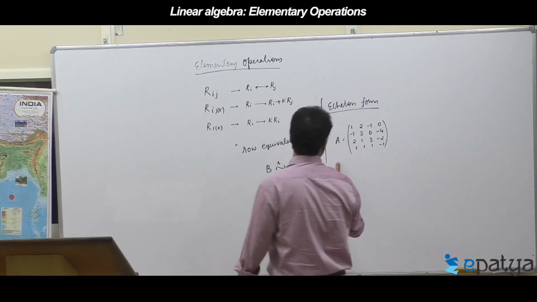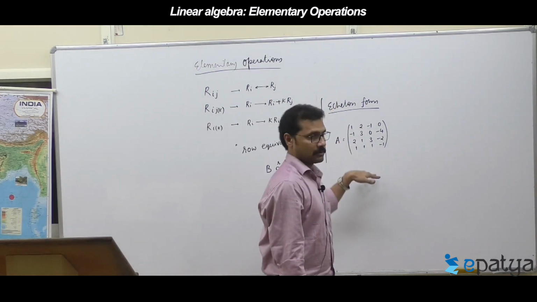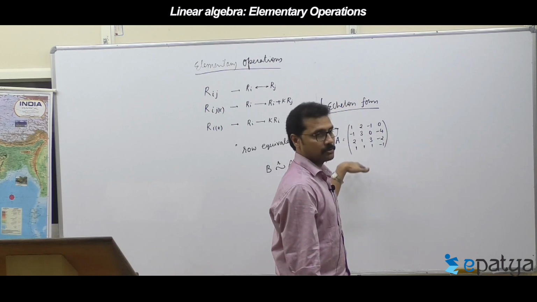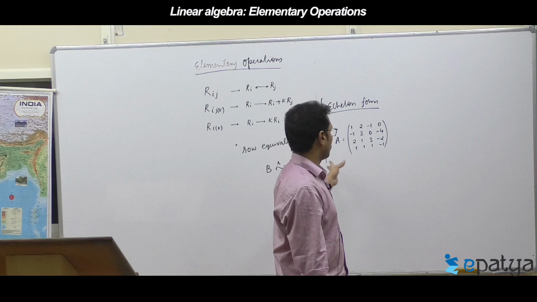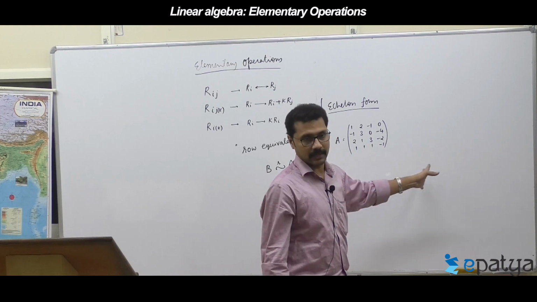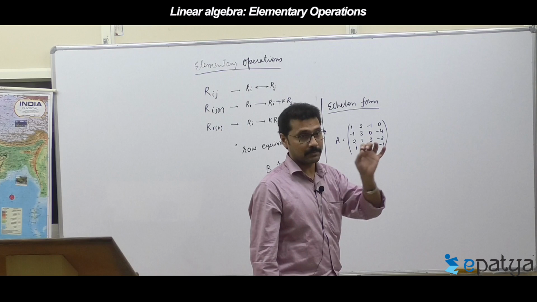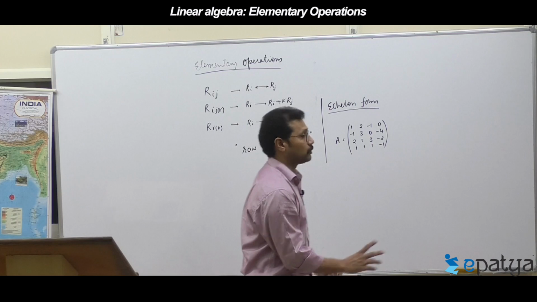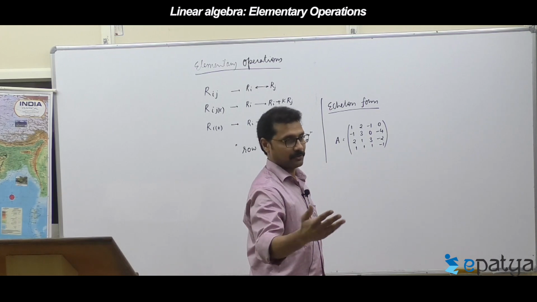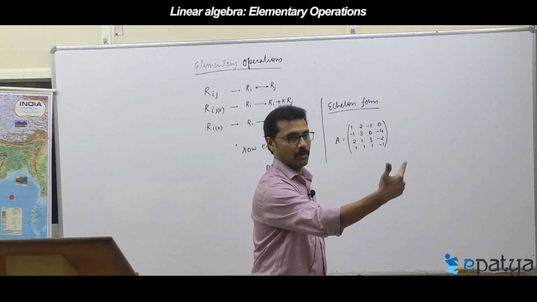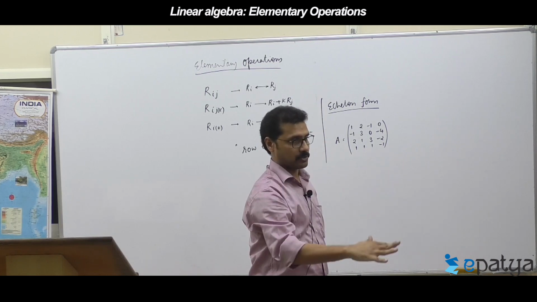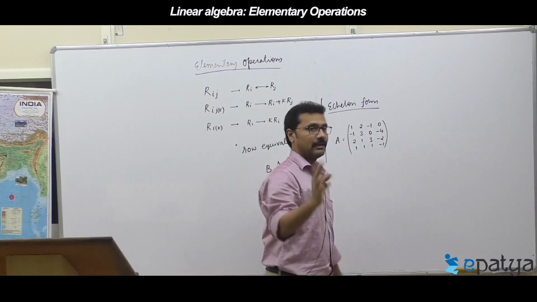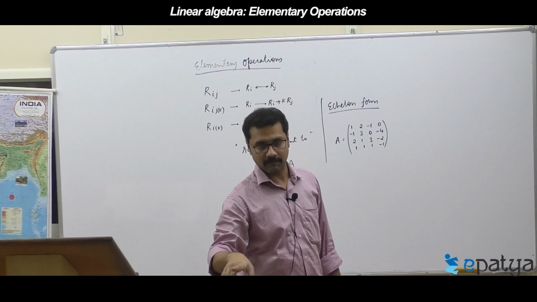Anyway, as of now, you can even go with columns also: the number of linearly independent columns, or the number of non-zero columns in its column reduced echelon form, or the number of non-zero rows in its row reduced echelon form. Both of them are the same when it comes to that quantity, the number would be same, though the vectors are different. Because the row dimension might be different from the column dimension. The n-tuples of rows might be different from the n-tuples of columns. But still, linearly independent rows equal linearly independent columns in a given matrix.